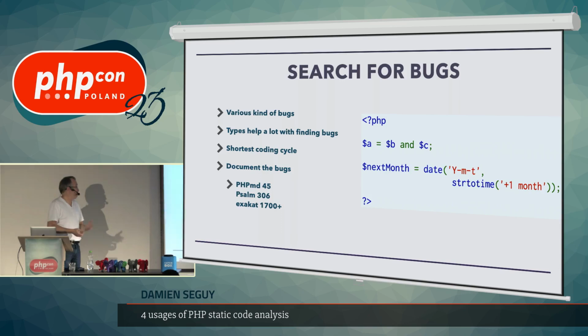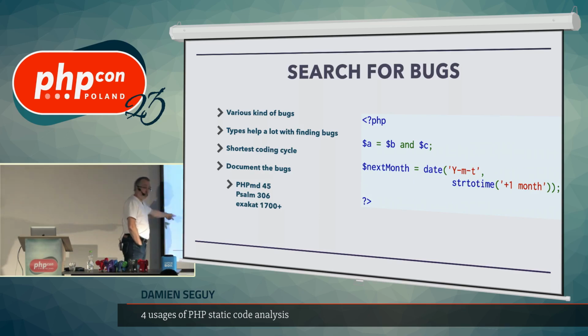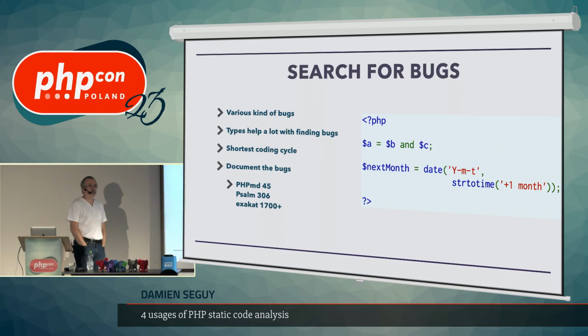You run one tool, maybe PHPMD or whatever, and they will apply a number of those rules and say, oh, look, I found this pattern. You probably have a bug here. Now, it's very interesting because I wanted to take a look at, and compare, the different tools that I've mentioned. And the numbers of rules are widely spread. The one that has the least number of rules is PHPMD, although it's also not the most recent tool. I managed to count 45 rules, which seems a little bit low, right? It doesn't seem like it's checking only 45 of them.